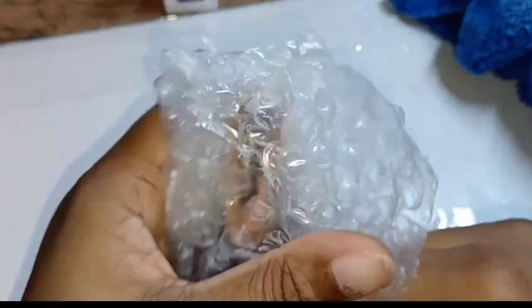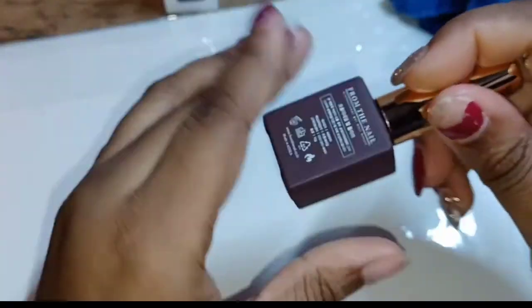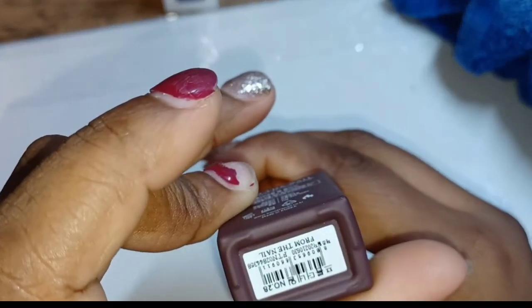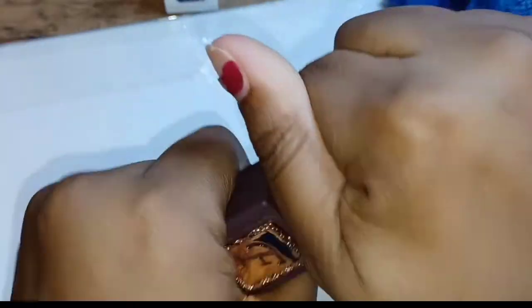What color is next, my friend? What color is next? Let's see. I think it's a brown or purpley brown one. It's looking off the bottle. I have not used this color yet. I have not been in the brownie mood.